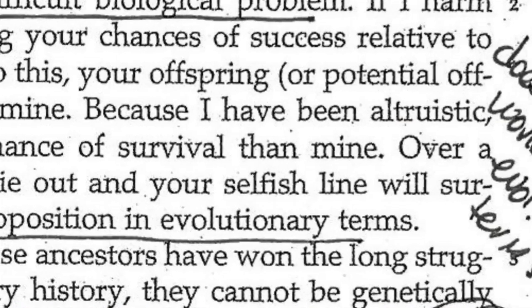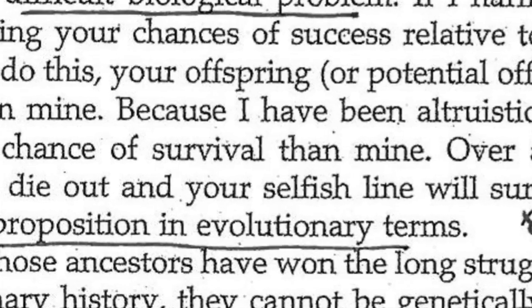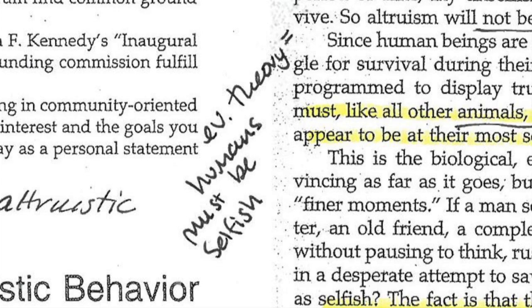Now that you've completed that, I'd like to share with you some of the things that I wrote in the margin. So I have several comments, but some of the ones I wanted to highlight is paragraph 2. I made a comment, doesn't work in evolutionary terms, the idea of altruism. And then I like to abbreviate things, so in the third paragraph I put EV for evolution. EV theory equals, and an equal sign, humans must be selfish. I try to make my annotations as succinct as I possibly can to save myself time.